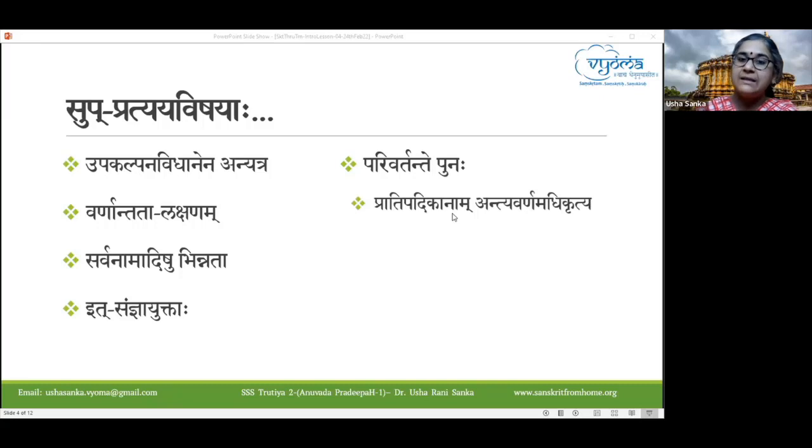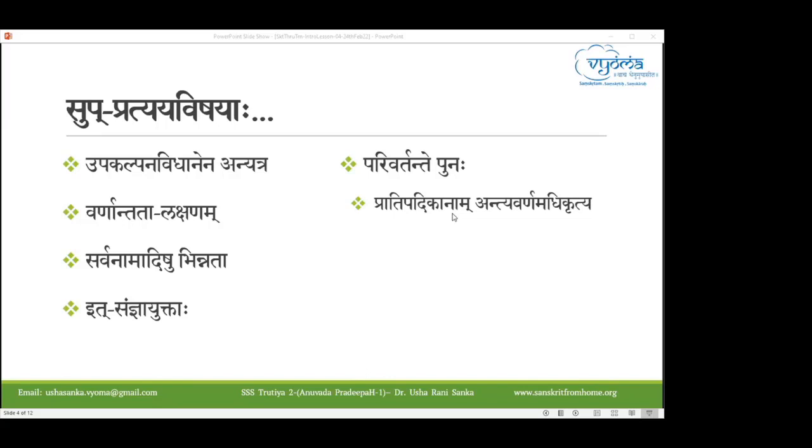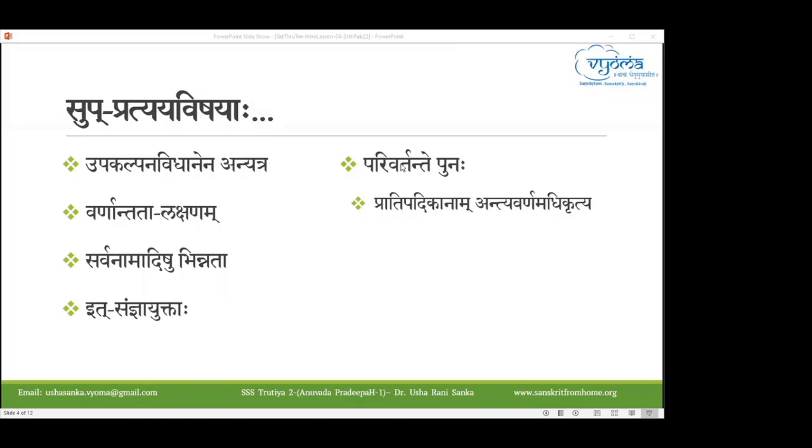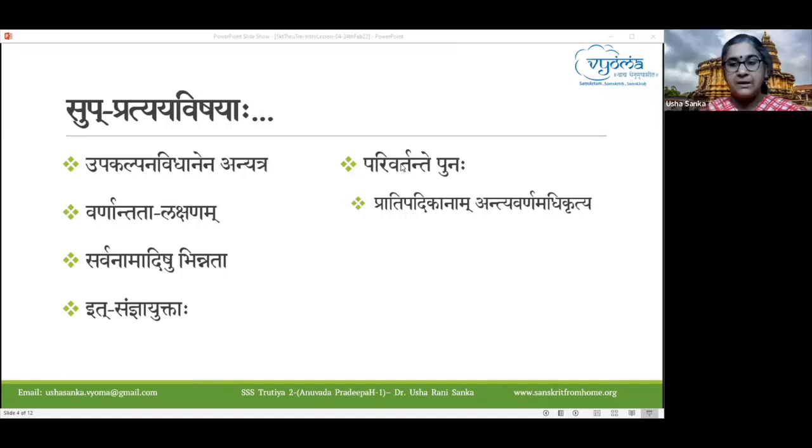So this parivartana happens depending upon the antavarna. What varna is in the end, as we discussed: guru, gurau. It doesn't have guru, gurau, guravaha. No. When we say gurau, it is saptami vibhakti. Okay. When we say Ramau, it is Dvitiya Vibhakti, Dvivachana. Dvitiya Vibhakti and Prathama Vibhakti, isn't it? So that is to be kept in our mind.